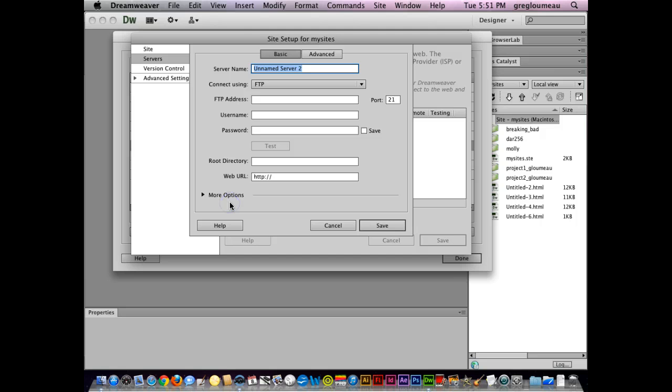Now you click on the plus symbol, and this screen comes up. This screen is where you're going to put in the information from the sheet, which is going to allow you to connect up to your remote site. So for server name, you can call this My Websites. You can stick with that consistency if you want. Okay, and then you can click down to where it says FTP address, and then on your form, where it says FTP server in the right-hand column, that's what you want to put. You want to put ftp.dreamco.org.